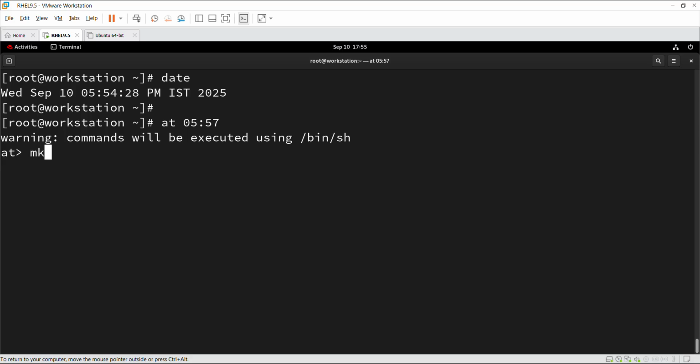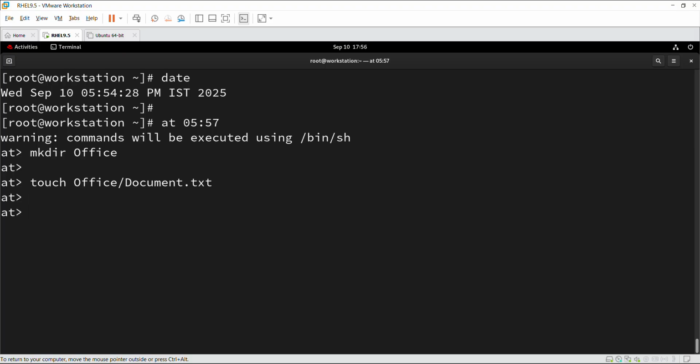For the example, I need to create a directory at the time of 5:57. It is an office directory. I create that and press enter. So this is one command completed. Then another command: I create a new file inside the office directory, document.txt, which is automatically created at 5:57.